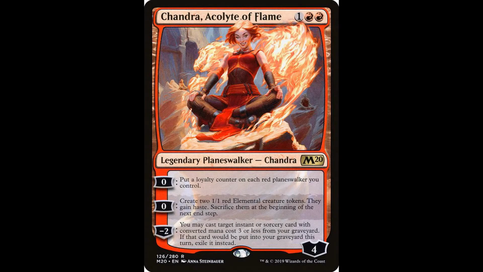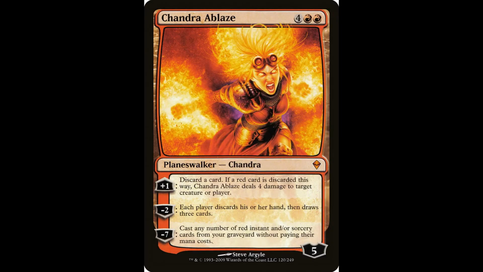Also, we include Chandra, Acolyte of Flame, where she helps our sub-theme. And we also have Chandra Ablaze, who fits our wheel theme, and her +1 can feed into our mid-range strategy as well.